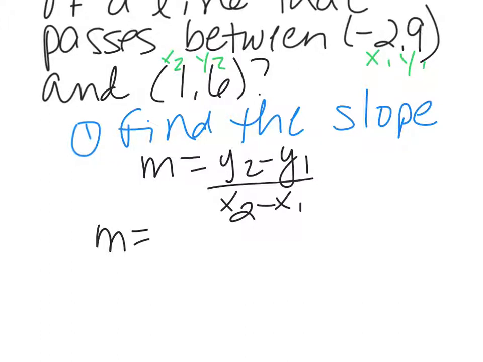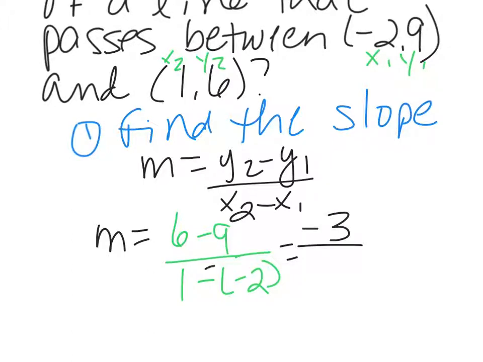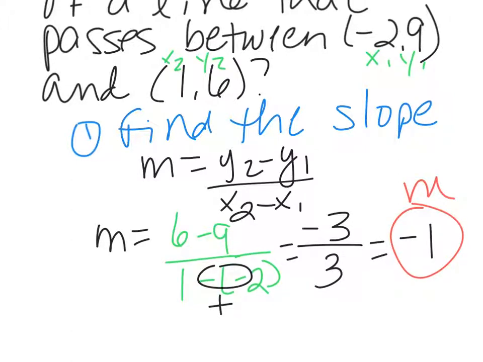Did I say 9? That's a 9 up there. Yes. So, I guess we'll do y2, 6 minus 9 over x2 is 1 minus negative 2. Now, if you are at school where you have an Inspire calculator or a calculator that will do this, you can put the whole thing in, do control divide, you get the fraction template, put that whole thing in like it is, and then you don't have to worry about integer issues. Okay, so 6 minus 9 is negative 3, and 1 minus negative 2, remember that's like plus, that's 3. So my slope is negative 1.